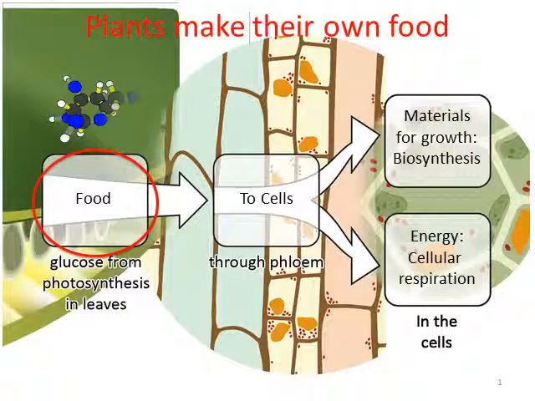All right, so in this presentation, I want to show you the big picture of how plants grow, move, and function. So the slide that you see here is the whole picture in just one slide. So I'm going to walk you through the different parts of it, starting with the food, where plants are making glucose from photosynthesis, and that happens in their leaves or any of the green structures. Then we're going to move into the cells, and these tubes called phloem are going to carry that glucose to the different cells. And once it gets into the cells, that sugar will be used for growth or biosynthesis or for energy in the process of cellular respiration. And we're going to see how this happens in all the cells in a plant.